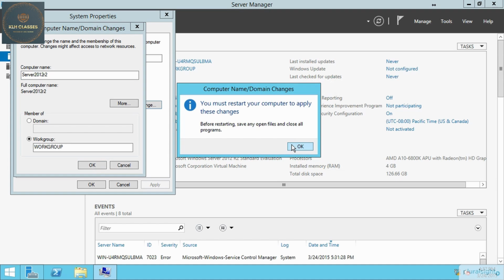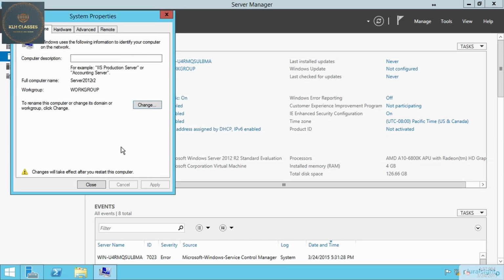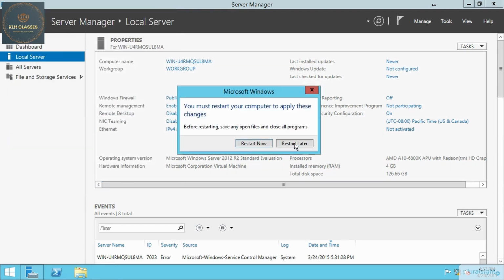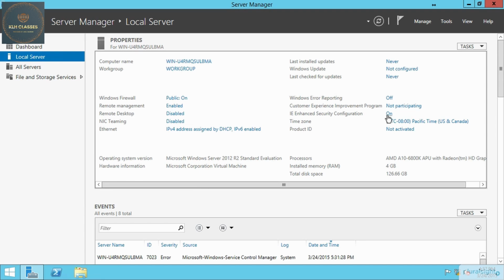Now you may be saying, Dale, why didn't you call it EH, ethical hacking? Because the ethical hacking name is only to represent itself in Hyper-V to the host machine. Once I'm inside, I don't necessarily want to call it that. I'm just going to call it like a normal server. I could have called this server 5 or server 12. I'm going to hit close. It's going to tell me I need to restart, but I'm not going to restart yet, because if you remember, I've got a couple other things I'm going to do here.